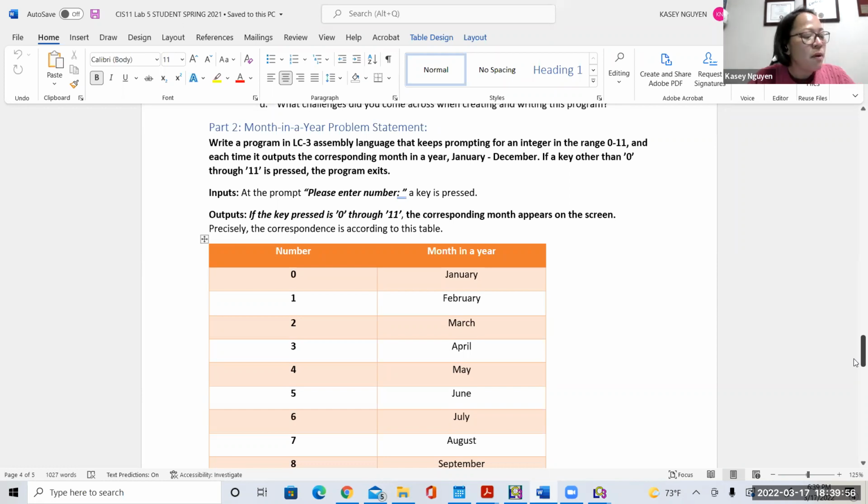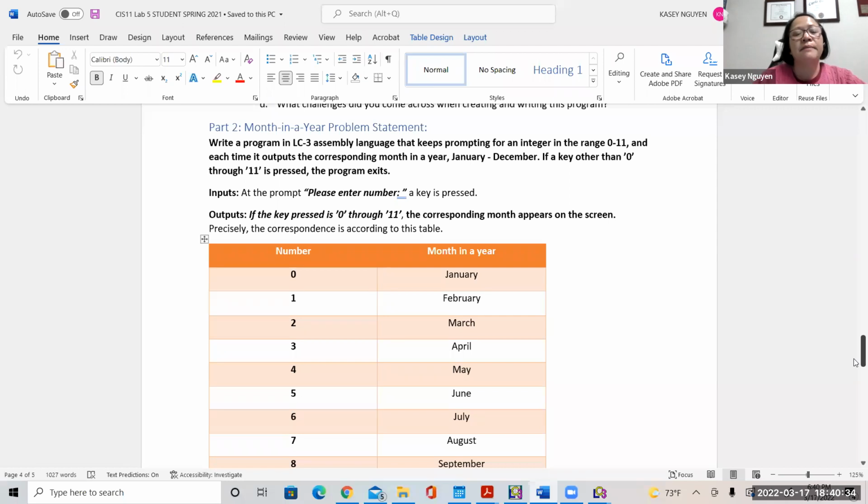Because in your project, you're not only going to have 2 inputs, you're going to have many inputs, and you have to know how to do it. A way that we can record many inputs is to do multiple INs or multiple GETC. It all depends on what you're trying to achieve. If we're using number 1 as a template for number 2, we can simply modify a few things and extend it to fit the criteria for exercise 2.